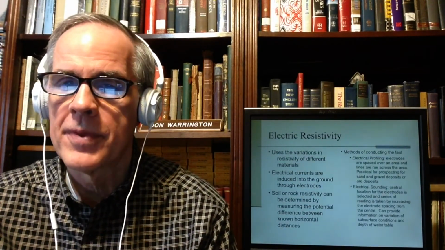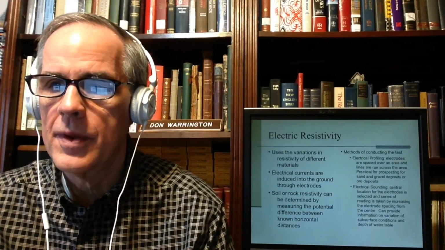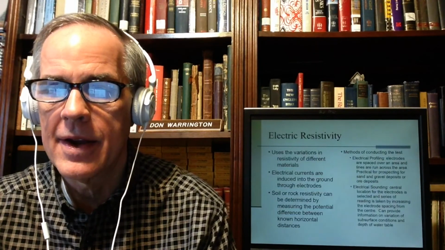Electric resistivity uses an electrical current, and like the other methods, it can be used to give you a profile of what's down there. You get similar results, and sometimes, depending on the stratigraphy, they can be better than what you get with your sonic methods. So that, in a nutshell, is a very brief overview. We're going to come back to many of these methods as we proceed in this course in Foundations.